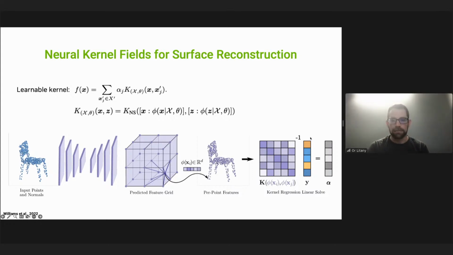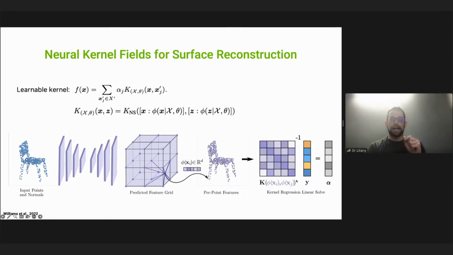So my labels here are whether this is occupied or not. This could also be the signed distance field if I have that information. This is up to a choice. Here I'm writing them as features at xi, xj, where xi, xj are points, but really what I'm doing is shifting every point a little bit outwards and inwards from the surface, because then I can control whether my label is occupied or not occupied.